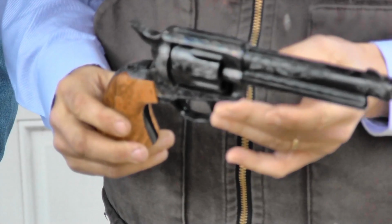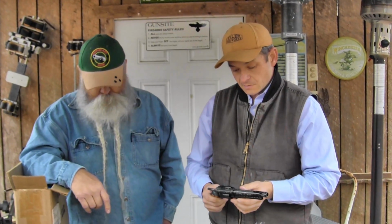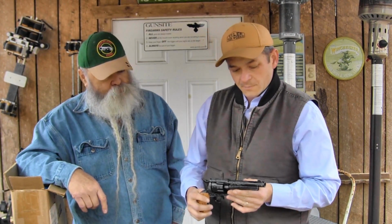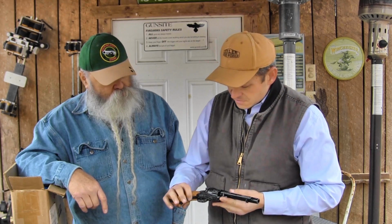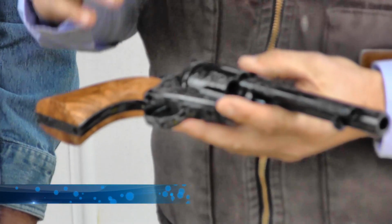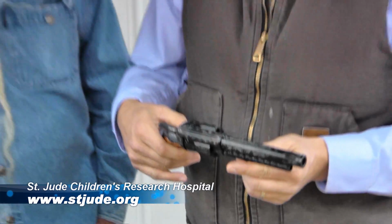Quite the neat project. And you went through and did the action and stuff on it, right? We did the action, the timing, and the finish. We tried to get an older looking blue back on it and match the factory finish. If you'll notice the receiver on it, it's not just bright and flashy. It's a subdued, original-looking finish, like what would have come on it in 1904. All right, thanks, Bobby.